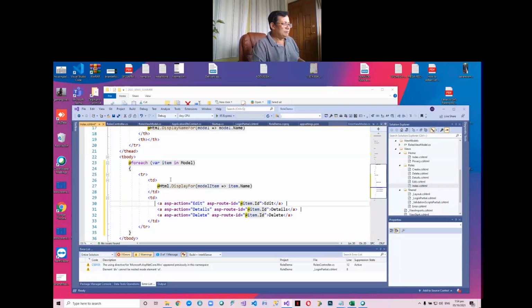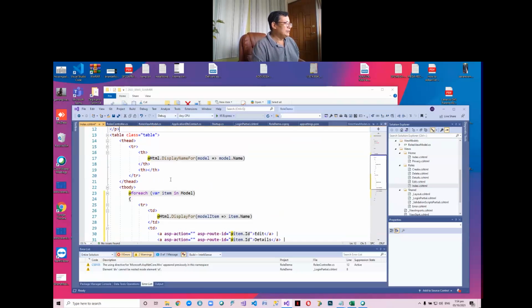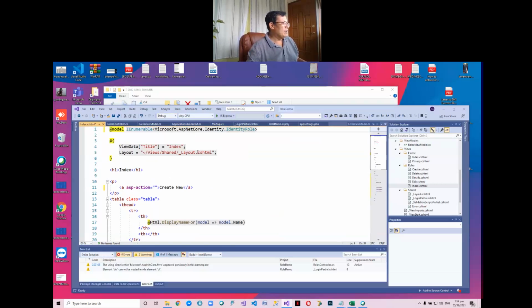And then, okay. Wala pa tayong ASP action, no? When route ID passes a parameter to that ASP action, okay? So we have this already.